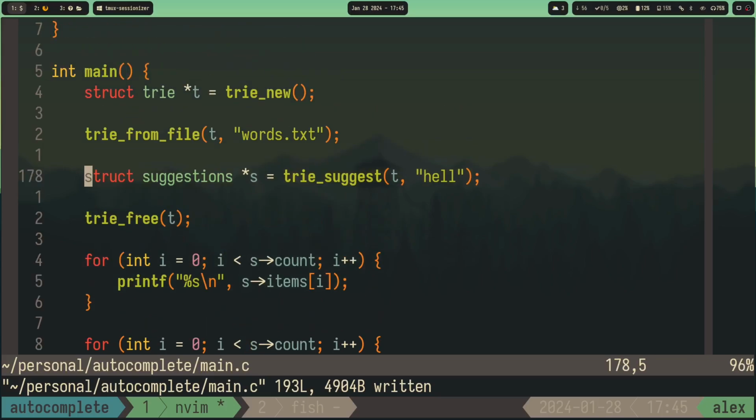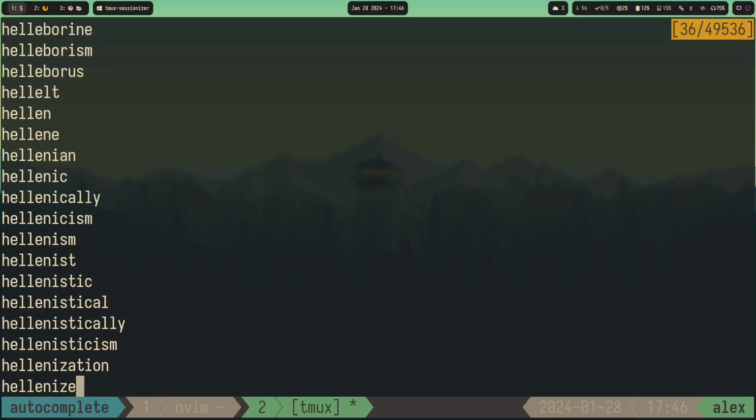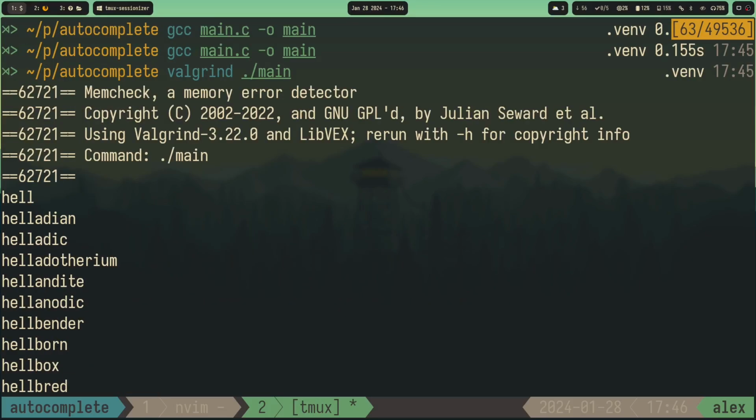How about, what would be, let's say, the top three suggestions, how would you define that? Sort them by length, something, and get the shortest ones.